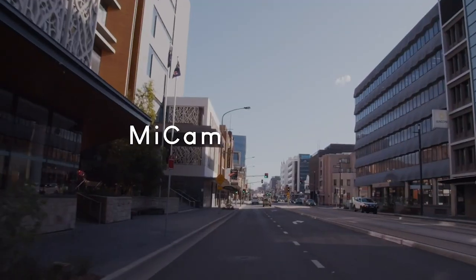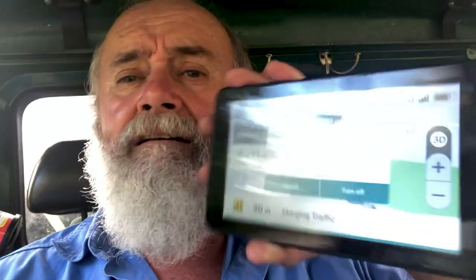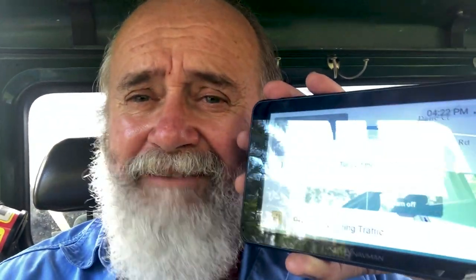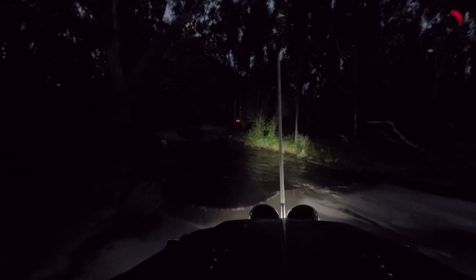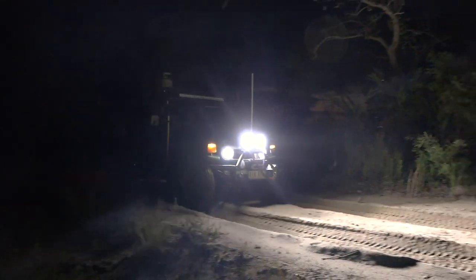Do I sound impressed? It's because I'm thinking, wow, this little guy does so many things it's going to be insane. The one thing I really like is because it's got a memory card in it — I was going to pop it out and show you, but my fingers are too stumpy — it records in really high definition. Say you're driving down a lonely track in the middle of the night, you're going to know exactly where you are. You'll be able to go back and have another look and you'll have GPS points to assist the whole way.